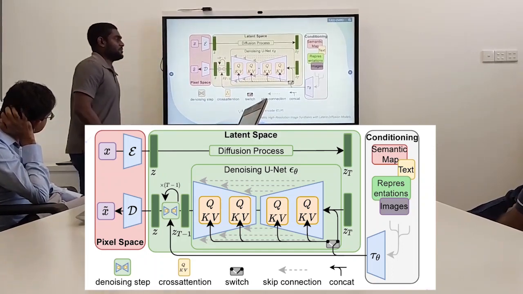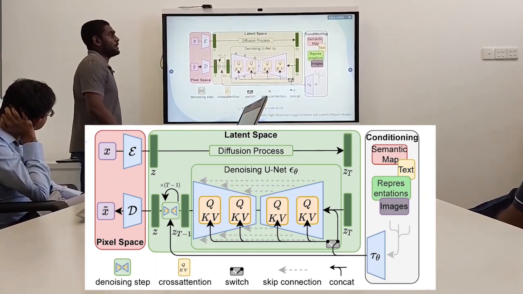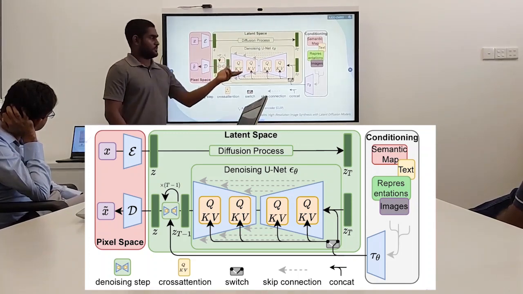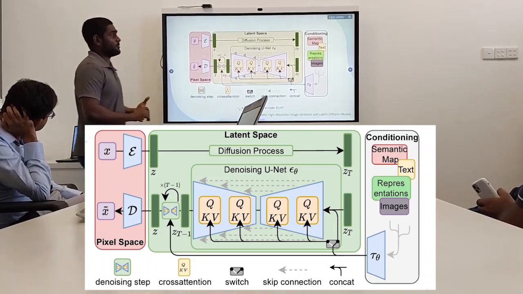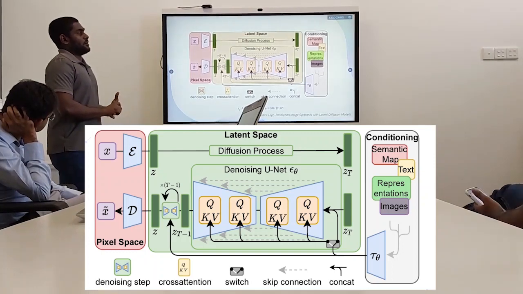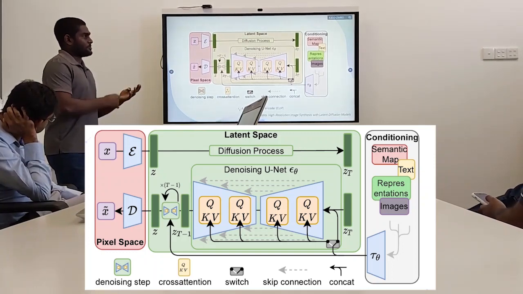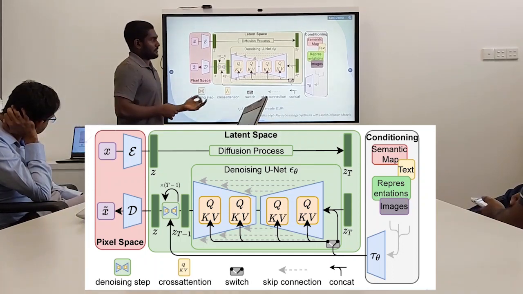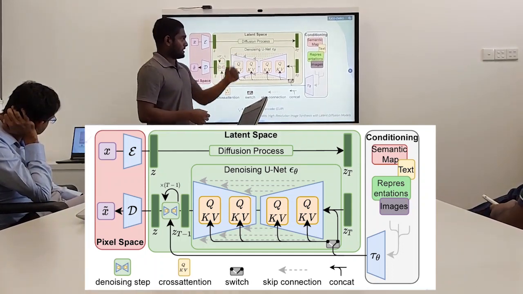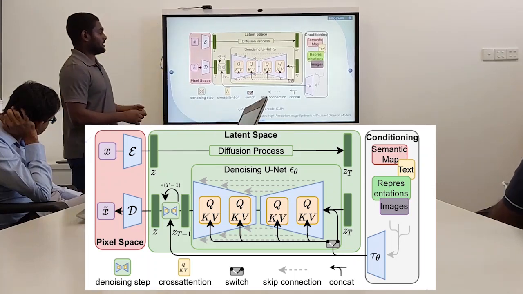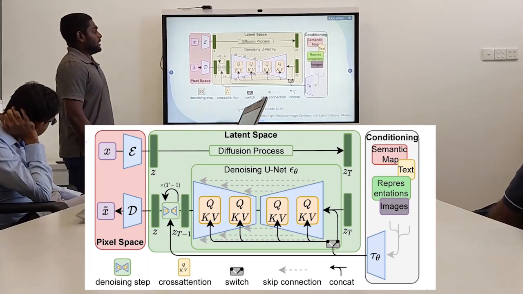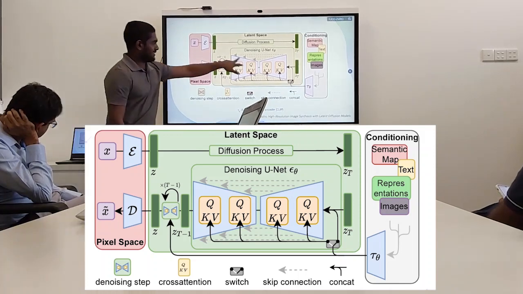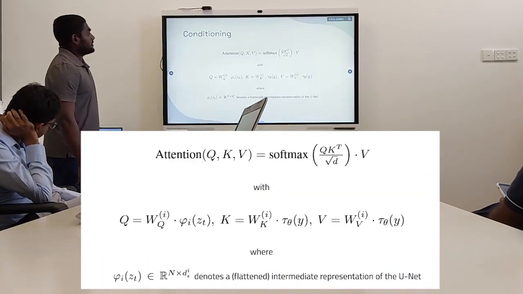In the stable diffusion repository, they have shown doing the diffusion process using multiple inputs, like semantic maps, depth maps, and a few other things. Also using images, we can do the conditioning. Yeah, so that's it. Then we can look into how this attention head is working.